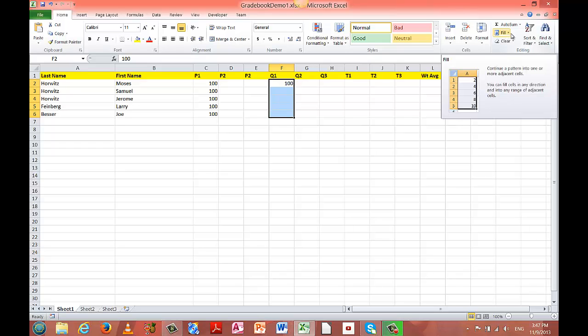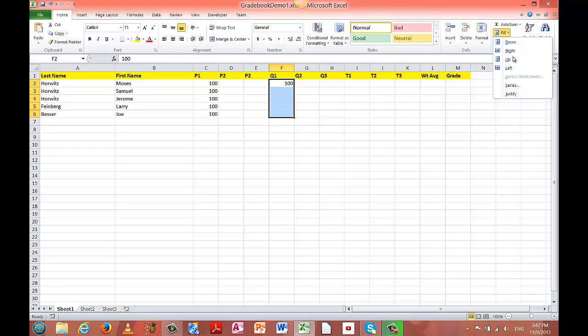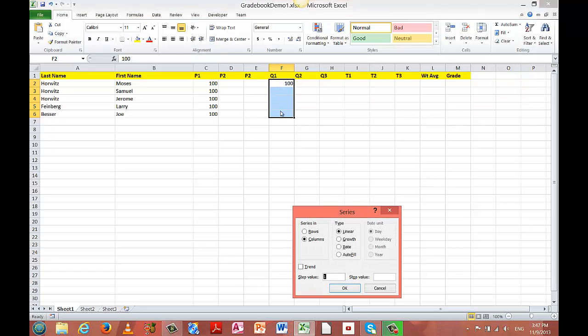And on the editing ribbon, there's a tool to fill with, and if you click on the down arrow, you've got several options to include series, and if I select series, it recognizes that I have these cells down a column highlighted, so it automatically fills in the radio button labeled columns, and it's going to suggest that I copy using a linear progression, and it's going to suggest that each value be incremented by a value of 1, which would cause Samuel to have a value of 101 and would have Jerome here having a value of 102 and so forth, but that's not what I want.